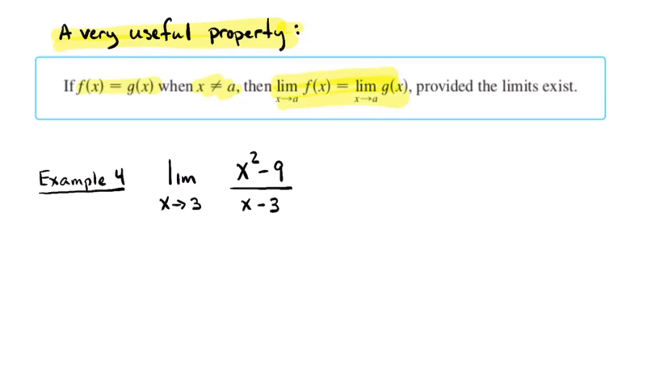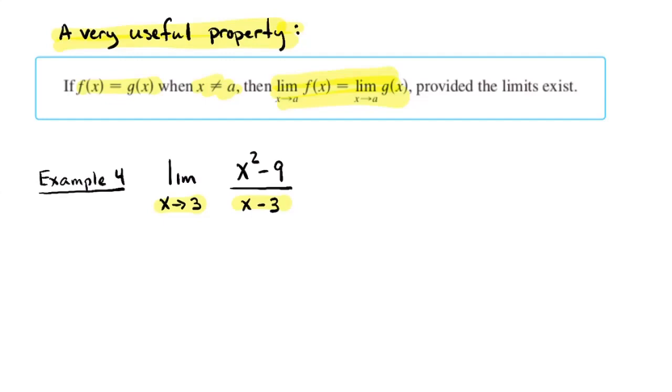That seems like kind of an abstract thing, like who would care about that? Let me show you how you use that in this fourth example. So here I've got this function x squared minus 9 over x minus 3. And I'd like to try to do it just like we did our previous example. I think, well, is 3 in the domain? Can I plug 3 into the denominator without dividing by 0? And here the answer is no. I cannot evaluate this limit with the direct substitution principle because I can't divide by 0.